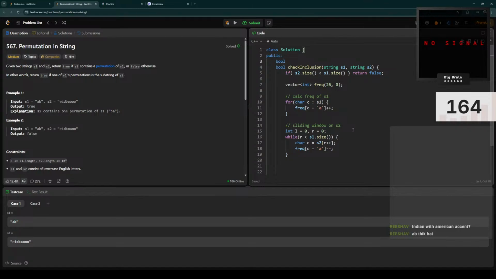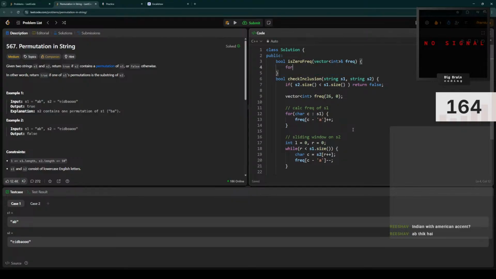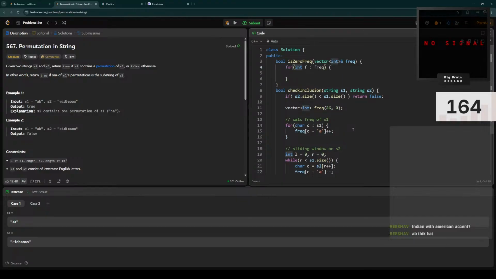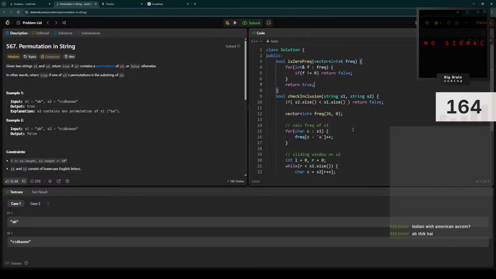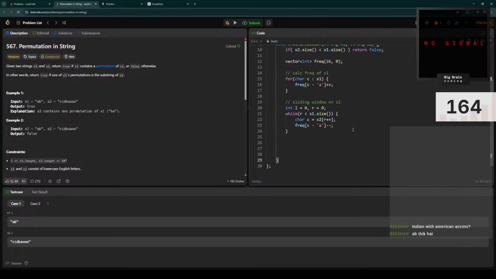Bool is 0 frequency, vector of int. I can pass it by reference. For int f in frequency, if f is not 0, then return false, return true. Right.